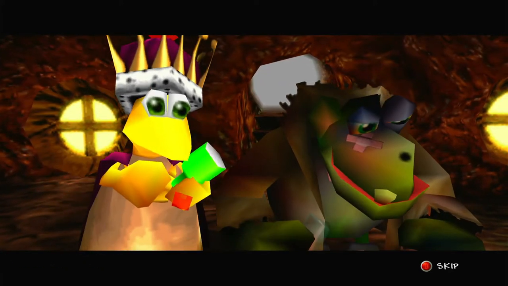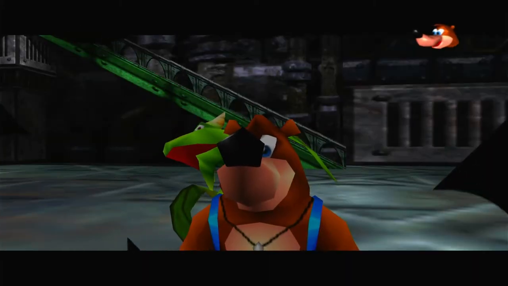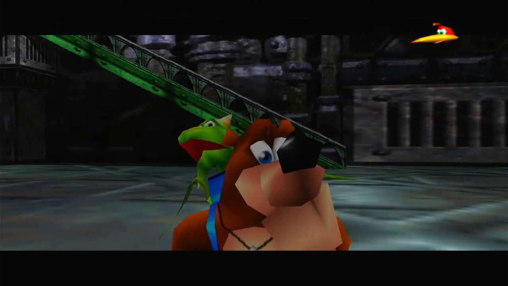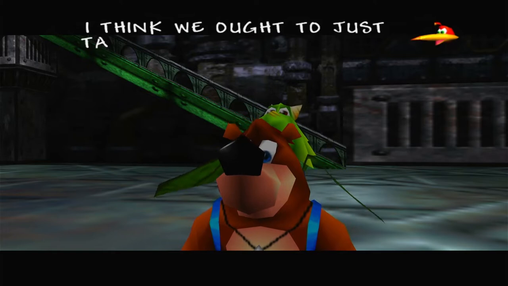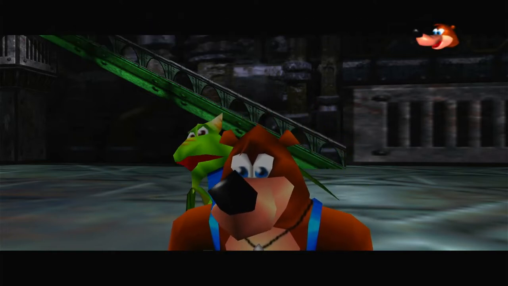Let's party! With confetti, and Klungo's like, oh no, this might be the end now. We had the credits and everyone's all right again. What about Grunty? Oh. I think we ought to just take a quick look at the top of the tower.